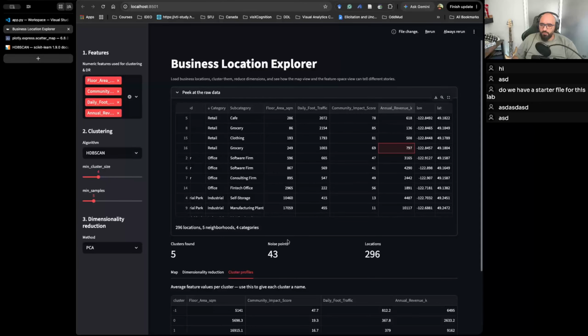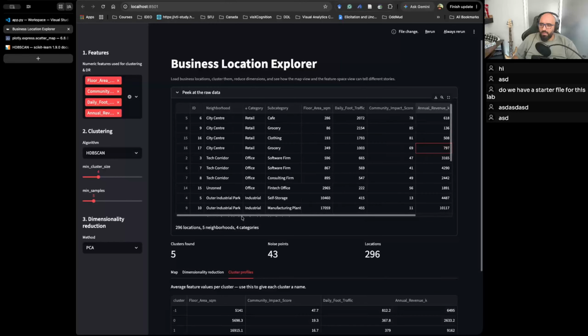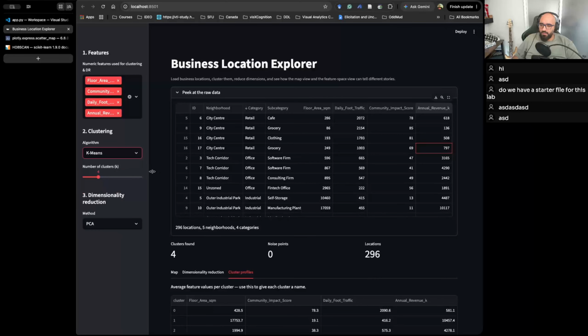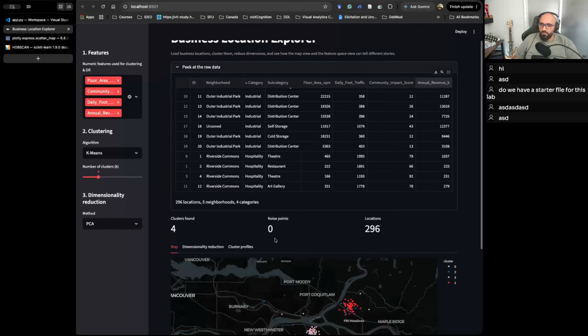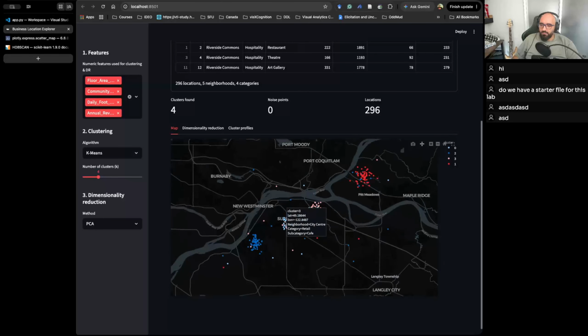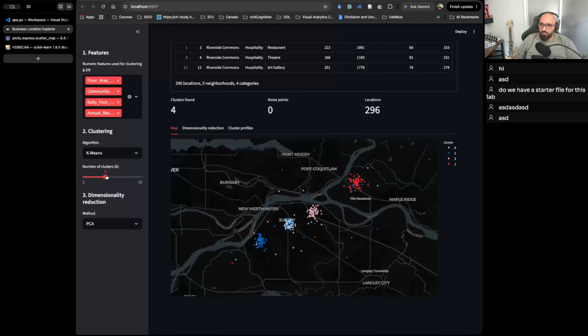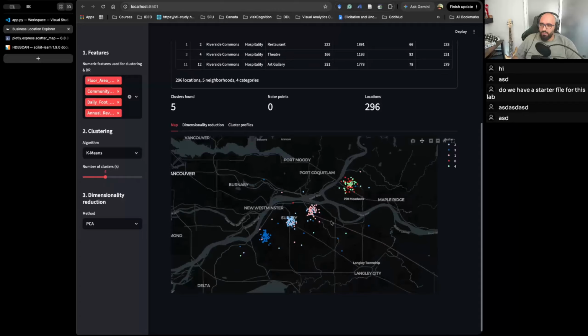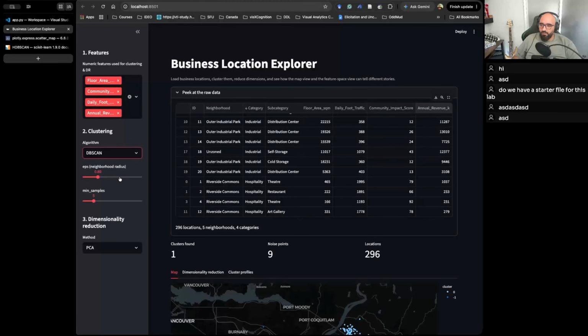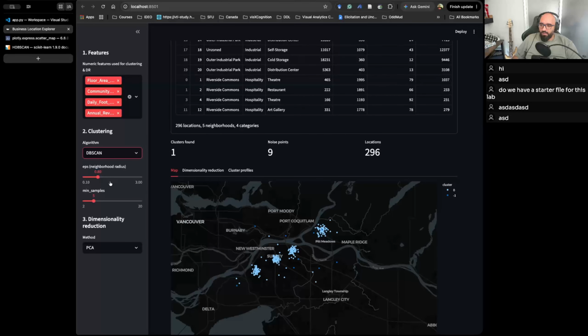We're going to be able to do feature selection, run different modeling algorithms, different clustering algorithms, visualize the data on an interactive map, change the number of clusters on the fly, and then get the results, change the algorithm on the fly, and see how things work.